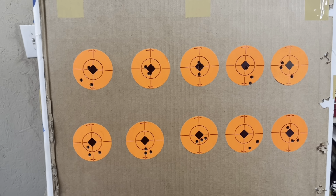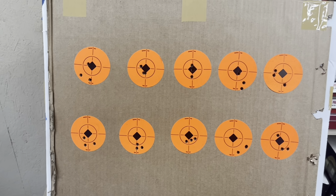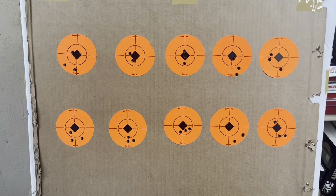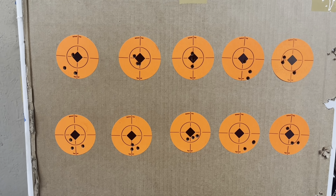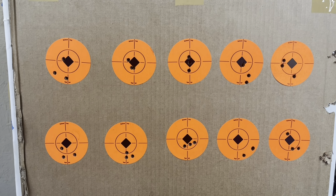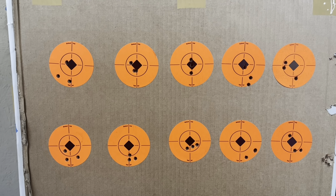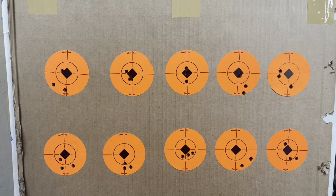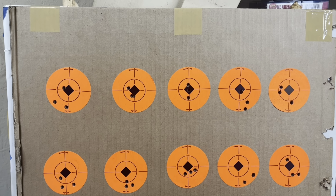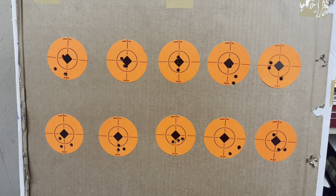And again, I just kind of found this powder. I was digging through my powder stash and forgot I even had it. So I wanted to go back. I don't have a ton of it, so I just wanted to see what some 3-shot groups would look like. And then from there, maybe just pick a load and load up whatever I have left of that powder. Probably only be maybe 30 rounds or so. And then just call it done, and that'll be a decent hunting load that we can use coming up in the fall or winter.